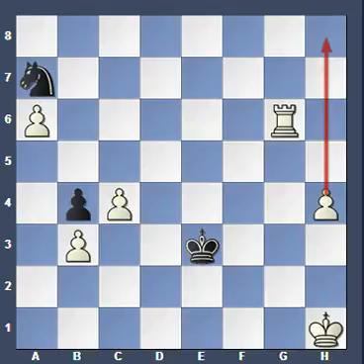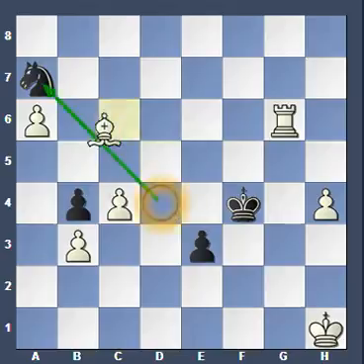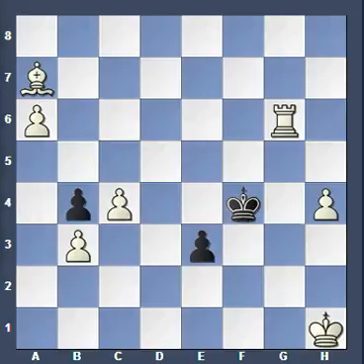And if the knight went over to protect it, then the other pawn would be able to march up the side of the board. But an even better move than that would be to just go ahead and capture the knight at a7.